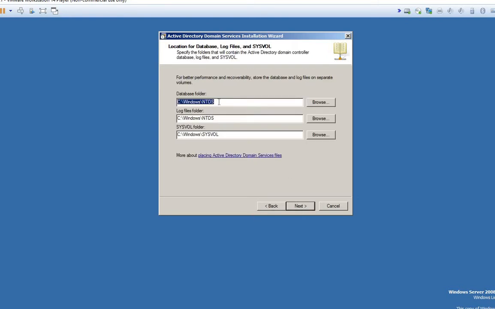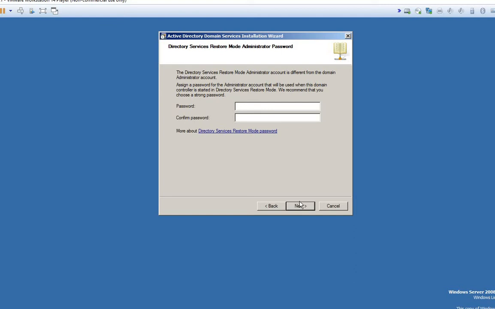One thing I forgot to mention: in many organizations, they don't leave this information on the C drive. They create a separate drive to keep the Active Directory NTDS folder and Sysvol folder, because if there is a problem with Windows and it crashes, then at least these folders or databases would not be impacted. But the recommendation from Microsoft is to always place these folders in the default location, in C Windows.